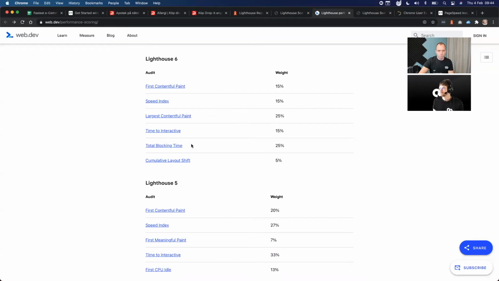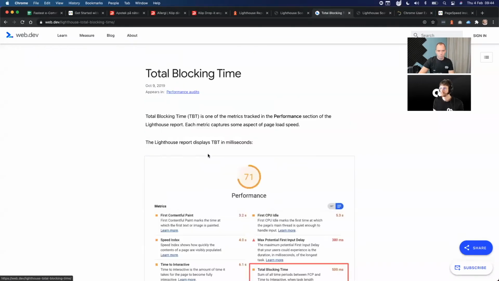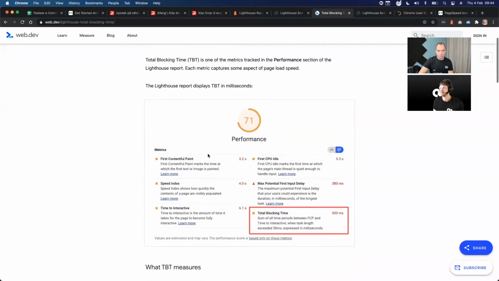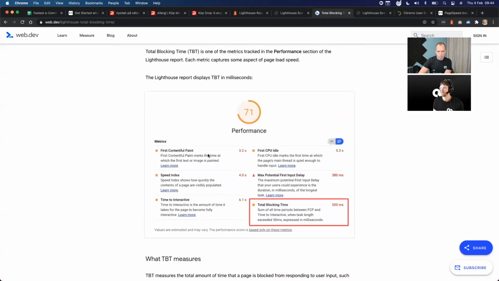Next metric is total blocking time. It's 25% of your score. It measures for how long a page is blocked from interaction. So times where you can't click anything or tap the screen or scroll. And it's calculated by adding blocking portions of all long tasks between first contentful paint and time to interactive.